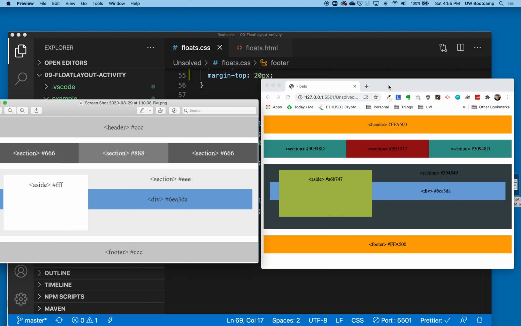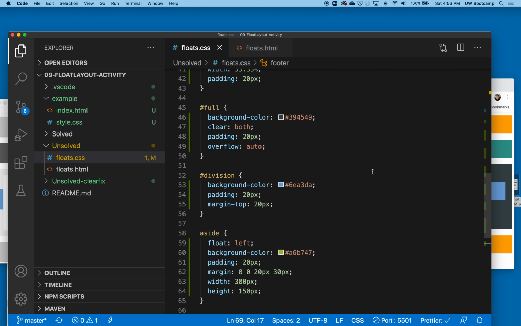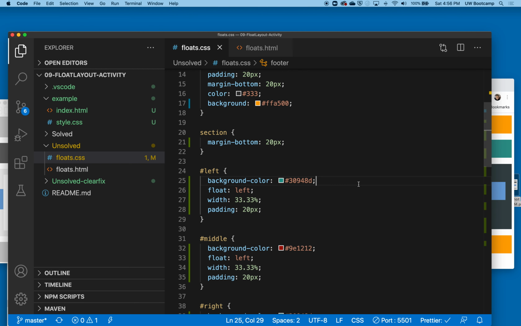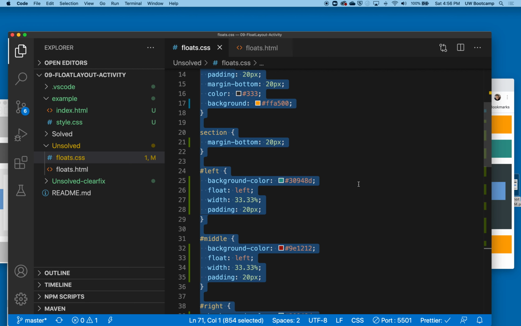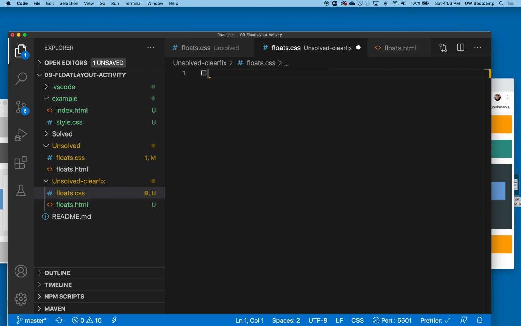So, okay, this is an example of how to do it without changing the HTML. But we were taught this thing about that ClearFix class. So let's actually, so I can save some time, I'm going to copy all of this CSS. I'm going to bring it over into this ClearFix example.